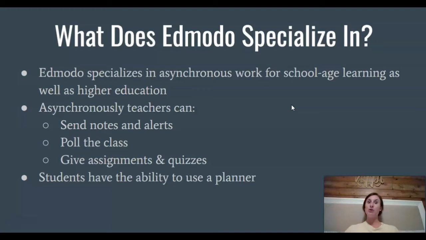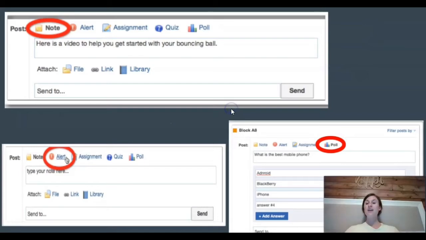Now, what does Edmodo specialize in? Edmodo specializes in asynchronous work for school-age learning as well as higher education. Asynchronously, teachers can send notes and alerts, they can poll the class, they can give assignments and quizzes, and lastly, students have the ability to use a planner. So here are some examples of each and every example provided on the last slide.